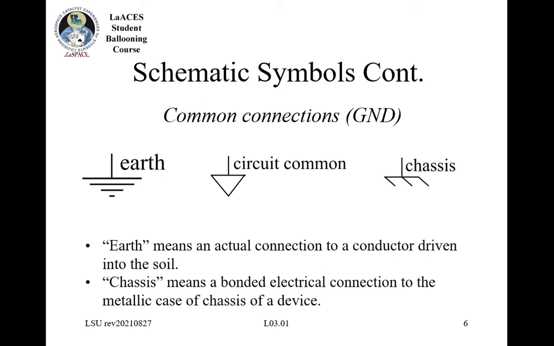So for example, maybe you have one of your devices for your TV or something, right? A lot of times that ground that is part of the metal enclosure is actually the chassis ground. And a lot of times these grounds, depending on the circuit, can actually all be connected somewhere. But a lot of times, especially with sensitive electronics, we want to keep these things isolated. And in particular, that earth ground from your common ground that's on your circuit. So just keep that in mind. So typically on our circuits that we're going to be using, we'll always have this sort of circuit common and not the earth ground.